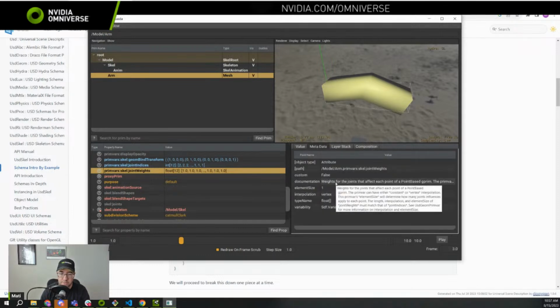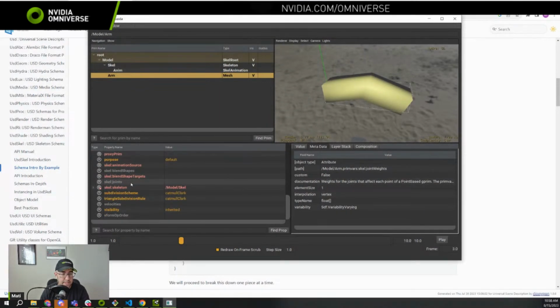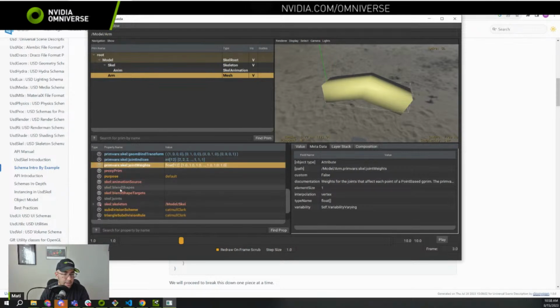So let's make sure we understand here. Same story. There's an element size. So this needs to correspond with the element size of the joint indices to get the full effect there.